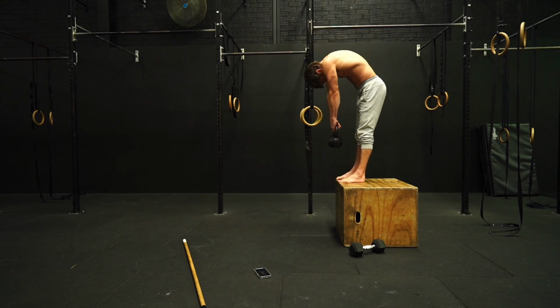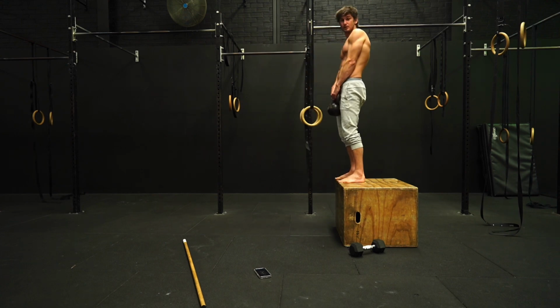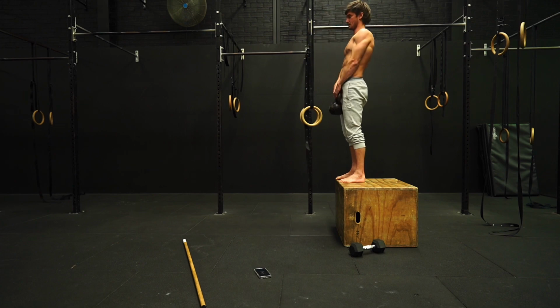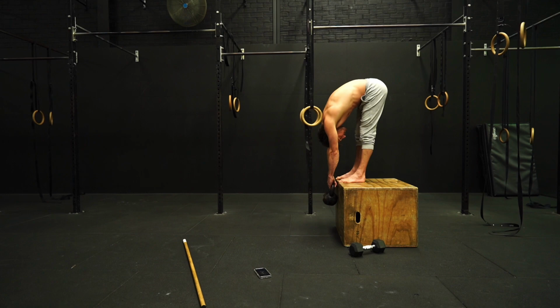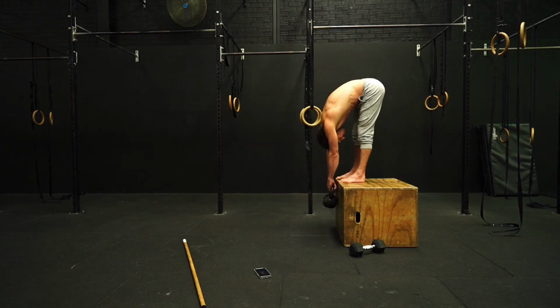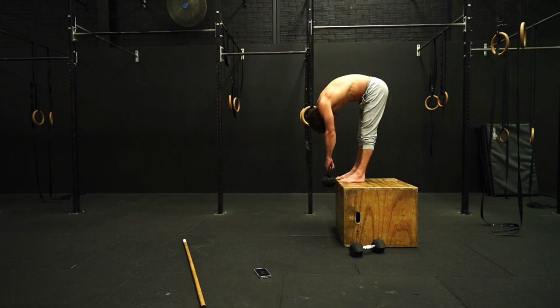So dropping your head down, this is very similar to the arch, but basically the opposite movement. We're still trying to articulate the spine like we did in that standing arch, but we're moving into spinal flexion instead of extension. So head down, roll through the spine, keep the legs straight, allow the weight to pull you down, and then coming back up. It's really important to make sure that you're compressing as well. So you get to here and you compress. Try to pull the chest into the quads to close that gap.